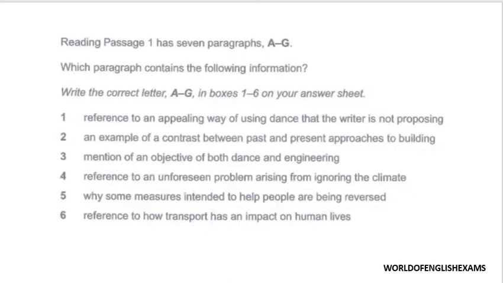Obviously yes. So which question has the answer as C? It's question number 2. So the answer is C. So the first answer is found in paragraph B. The second answer is found in paragraph C. And so far we have found that the answer for the sixth question is found in the first paragraph. So let's quickly start reading paragraph D.